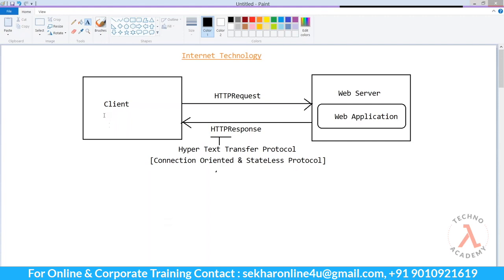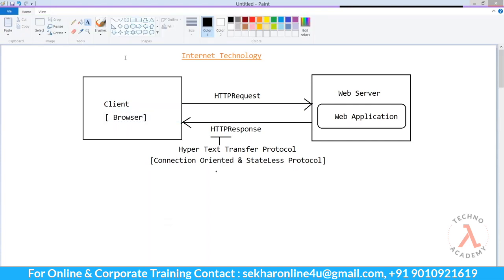And once the response is provided back to the client, the web server will no more maintain the details about the client, and hence we call it a stateless protocol. It means that every time we send a request from the client, always a new request will be sent to the web server. And please do remember here, client means browser.